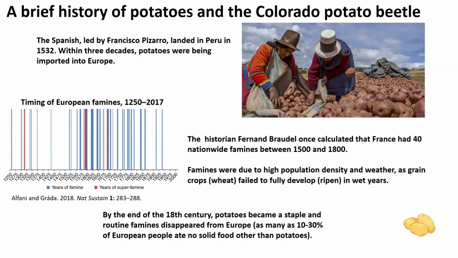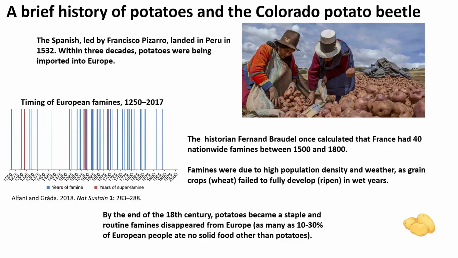And why is that important? What you may not realize is how critical potatoes were at a time when the human population was growing rapidly, but there was repeated famine. This chart, just for France, shows you a series of severe famines between 1250 and 2017 that led to significant population impacts. Those were occurring because the crops that people were depending on primarily were forage crops like wheat, and those don't always ripen correctly, especially if you get really wet conditions. And so there would be crop failures and mass starvation.